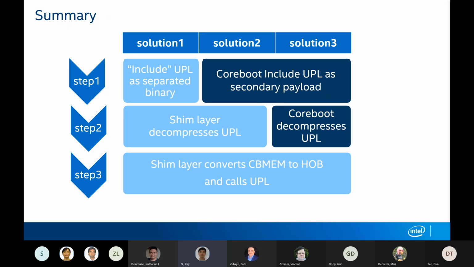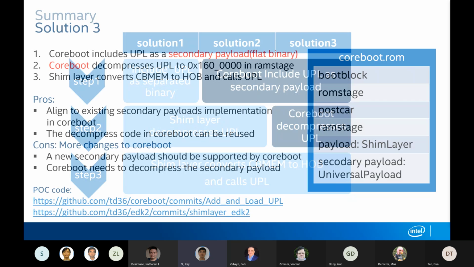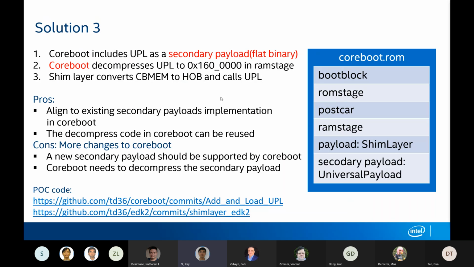Yeah, but for solution 3, we actually have some hard-coded interface there. If we go back to the detail of solution 3, I remember the UPL binary is loaded at a fixed base address, and then the shim layer will assume the UPL is at that fixed address. In the slides, the fixed address is 16 meg.